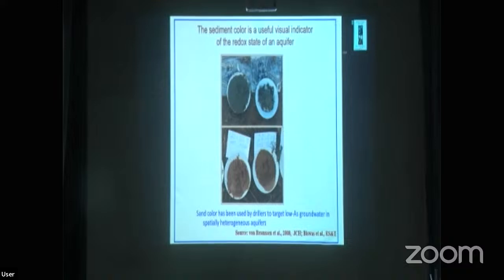If you have a dark colored sediment, it indicates that the sediment is rich in what we call iron 2 oxides. And when we have red color sediments, chances are, most of the time, these are what we call iron 3 oxides. Now, we know that there is a symbiotic kind of relationship between arsenic and iron. It's kind of cogenetic, based on geological processes as well as geochemical methods, why arsenic and iron have a relationship. And what it tells you is that if you have these gray color sediments, because of the chemistry of these sediments, the arsenic would get released to the water, but not in the sediment. Whereas vice versa is more true for the red color sediments.